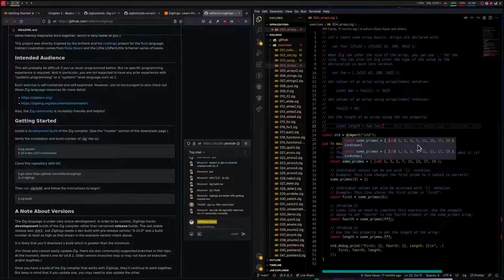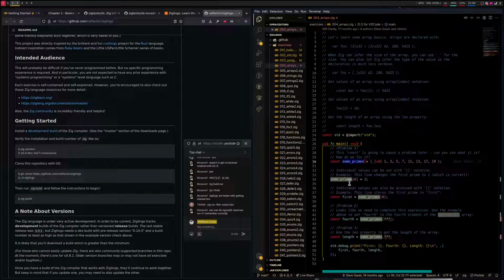This const is going to cause a problem later. Does const make the entire array immutable unlike in JS? So let's come back to that. Individual values can be set. Okay. Individual values can also be accessed.